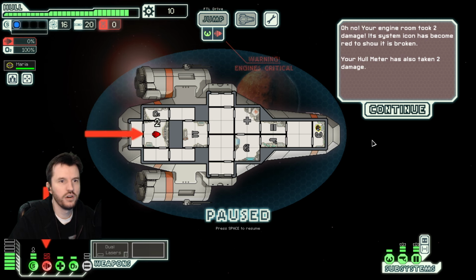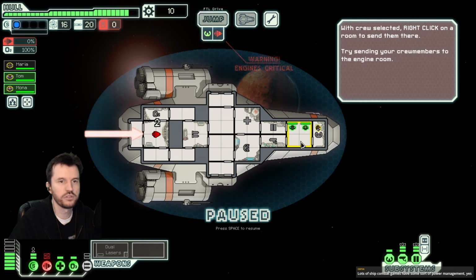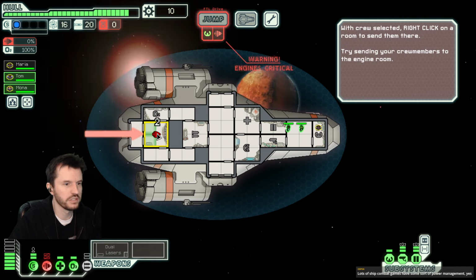Oh no! Your engine room took 2 damage. Its system icon has become red to show it's broken. Your hull meter has also taken 2 damage. Your crew cannot repair the ship's hull, but they can fix the engines. Select your crew members using left click. Select multiple crew by left click and dragging. Select some crew to continue. With crew selected, right click on a room to send them there. Try sending your crew members to the engine room. It's not working. I'll have to unpause the game, that's why.